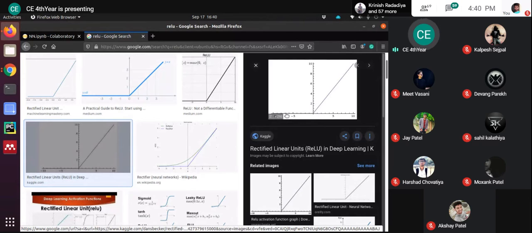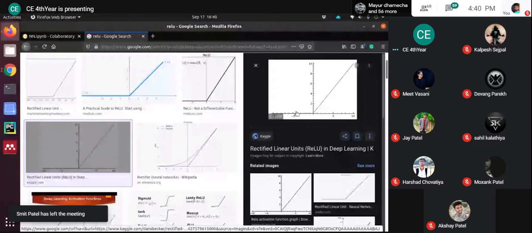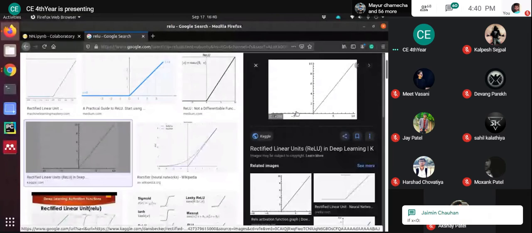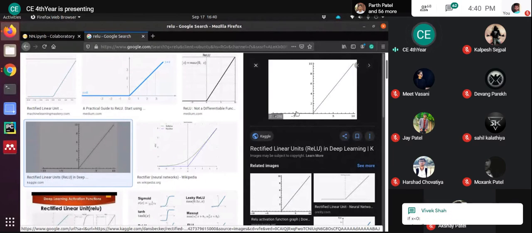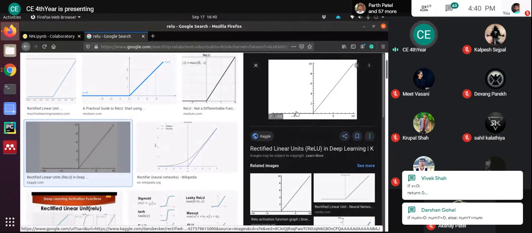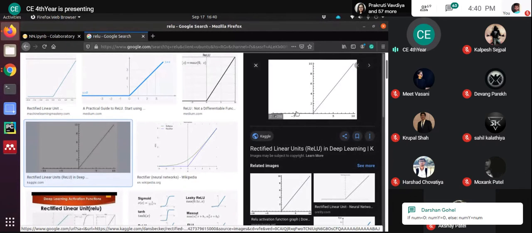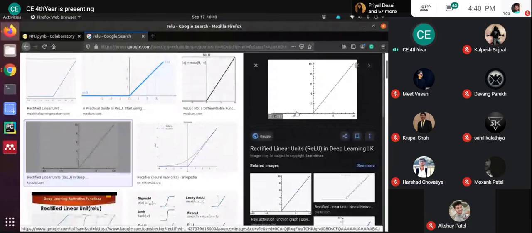Fine. So can you tell me what will be the implementation of this ReLU? If you want to manually design this ReLU function, what should be your code? Let's say if x is less than 0, the output is 0, rather than x. You can say y equals 0, or return 0. And otherwise, return x as it is. So simple, this calculation is there.